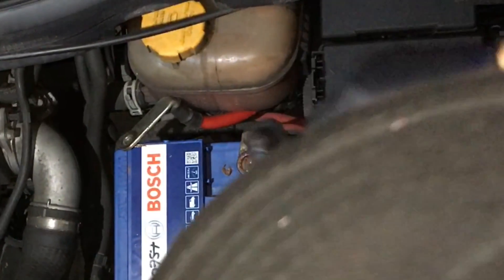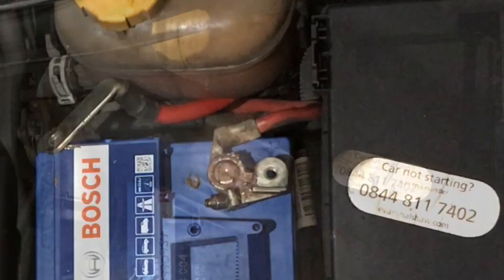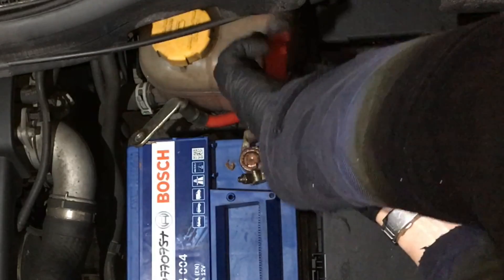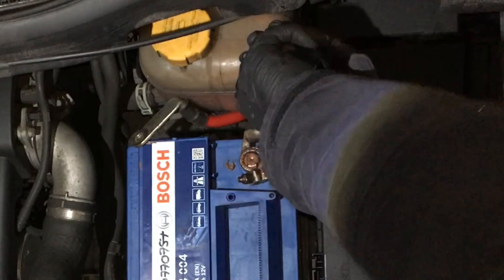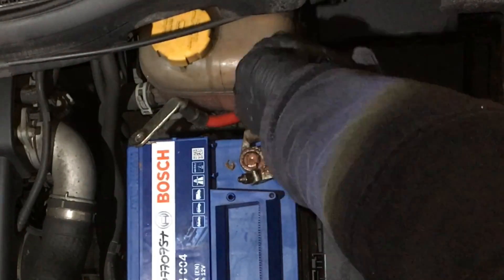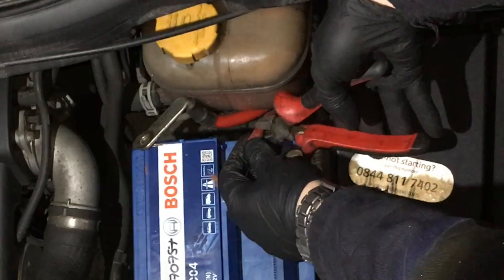Let's whip this off and have a good look at it. There it is — that reveals the crimp terminal. That's the big bad one there, that's the one that's giving us problems, that's the one that's getting hot. You just think, how could that possibly go wrong? It's just a big crimp terminal. I think one of the failures is that it's right by the coolant bottle at the back, and that creates heat in itself. So when you are doing that thermal testing, or you are touching this, you're best doing it from cold so that the heat from the expansion tank isn't warming up that terminal and confusing you.